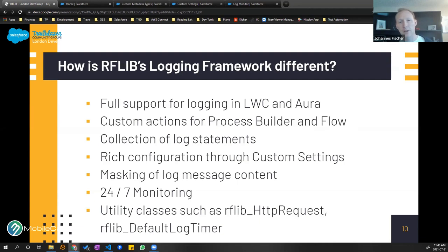But what it does that is a little bit unique is it actually uses a stack to collect log statements before you publish. So you may have info statements in your code base, and all the statements that are created as part of a transaction go into the stack. And only when you hit a threshold log message, which normally is a warning or an error message, then the library takes everything that's in the stack and puts that into the message that it actually publishes. So you see the entire history in one platform event instead of having one platform event for each of the messages. And that's a really, really important differentiation, because it reduces the number of platform events that are being created and count towards your governor limits.